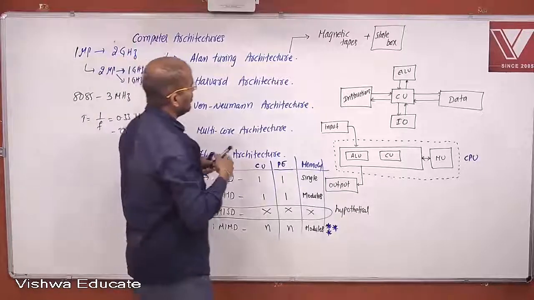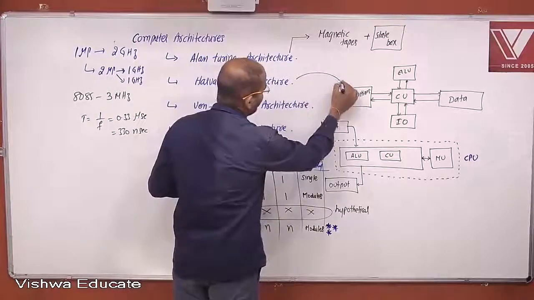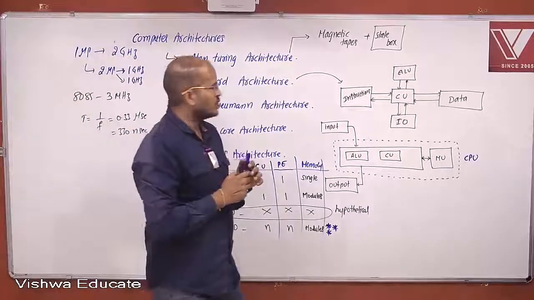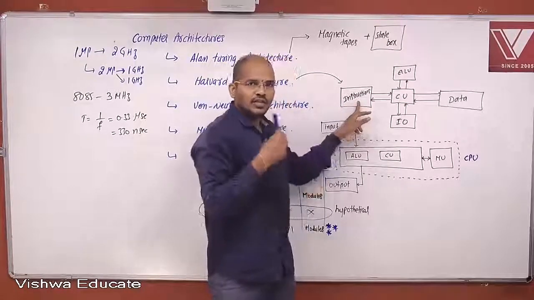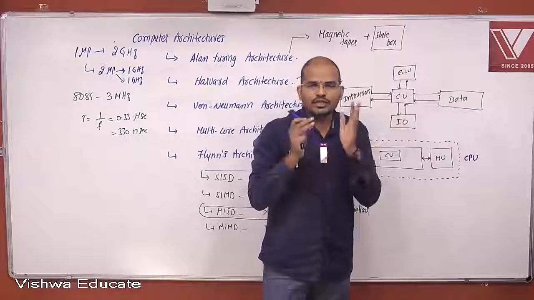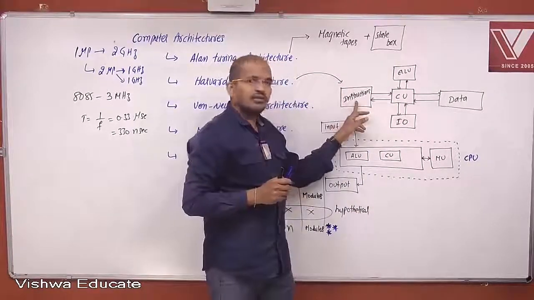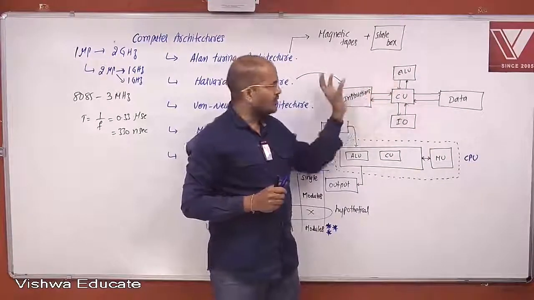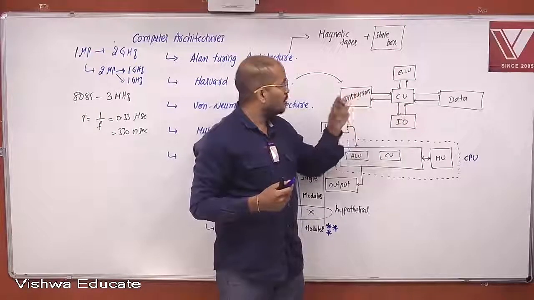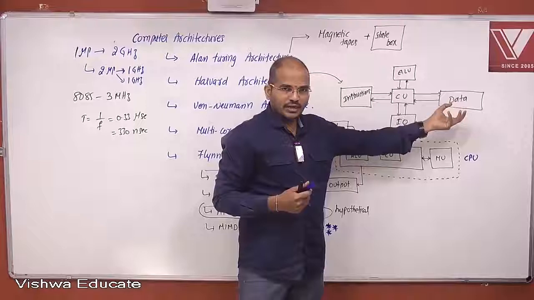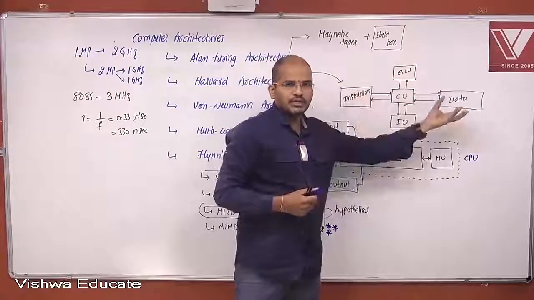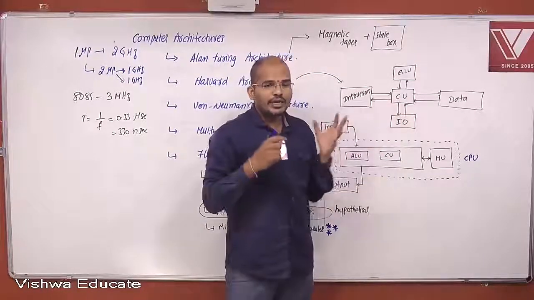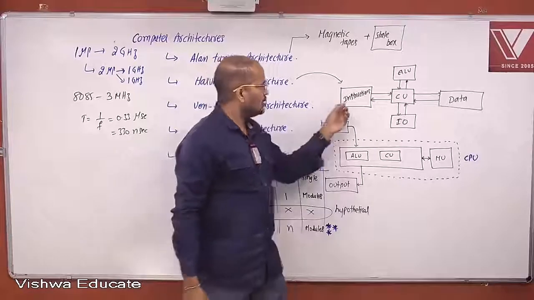And then we have our Harvard architecture. In this Harvard architecture we have two memory spaces. One space is for instructions and the other space is for data, and you can access instructions as well as data simultaneously. The ALU is designed to handle that, and the control unit takes care of processing the instructions and data. Because you have two separate memory spaces, you can do it directly. But in this case the load is more on the control unit because it becomes complex to process things simultaneously.